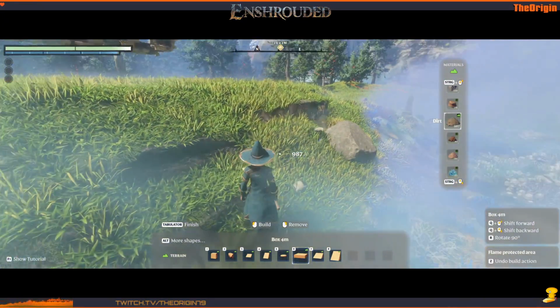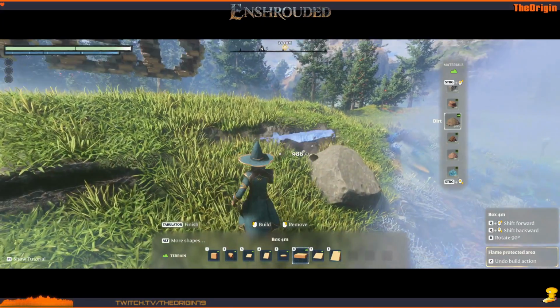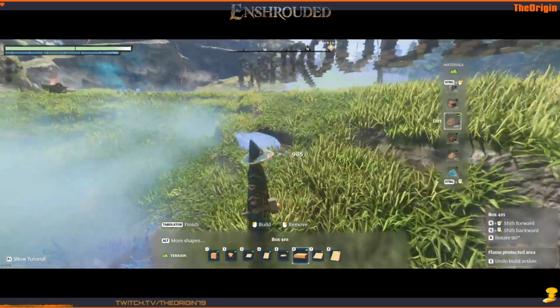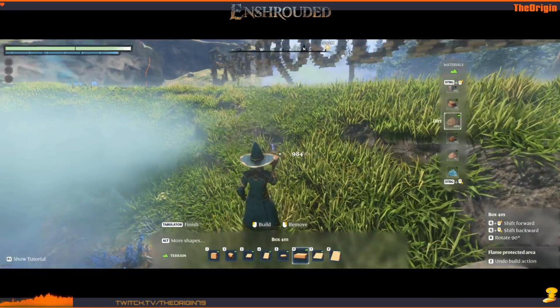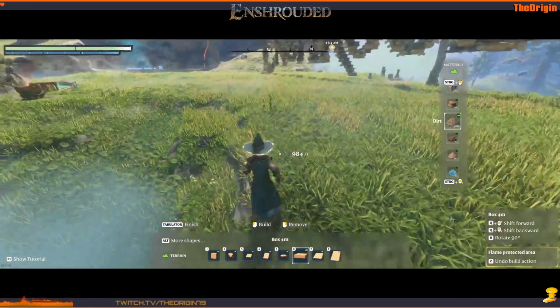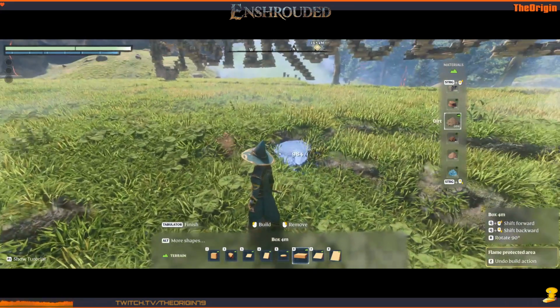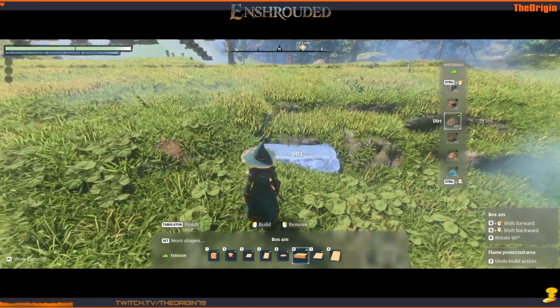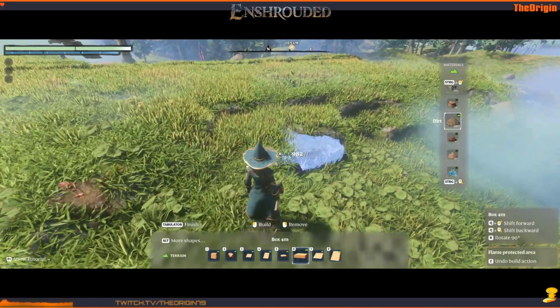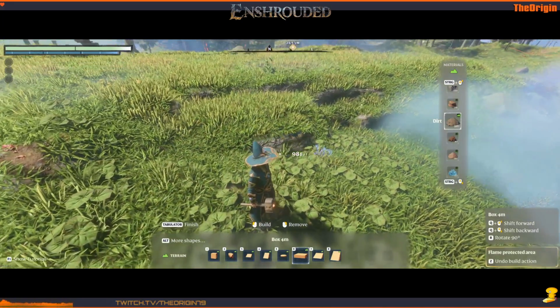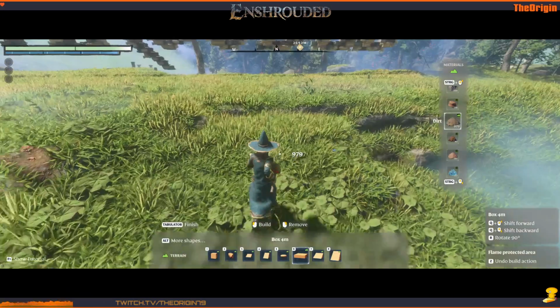Or here. And it evens out the terrain. Sometimes you have to fiddle around a bit with this brush and see what results you get, but basically this is how you do it.